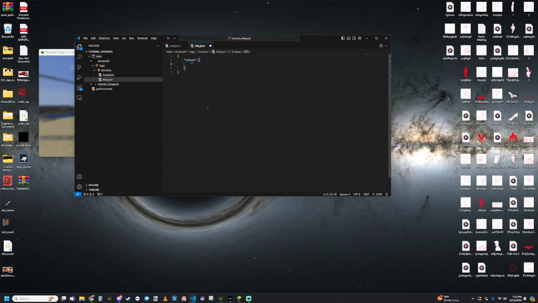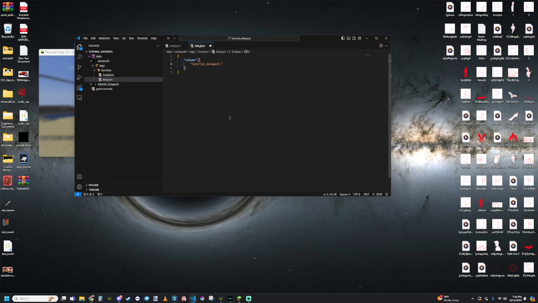And then we're going to start by typing out our namespace, which is this folder right here, which we called tutorial. That's spelled wrong. Tutorial Datapack, and then colon, whatever function you want to happen every tick.